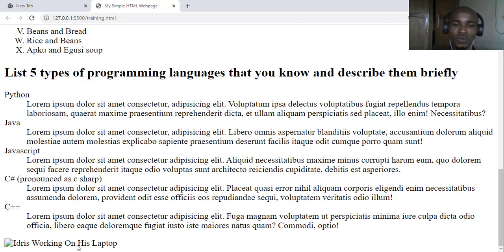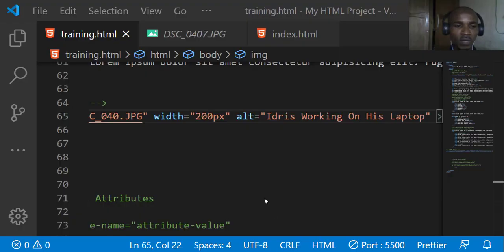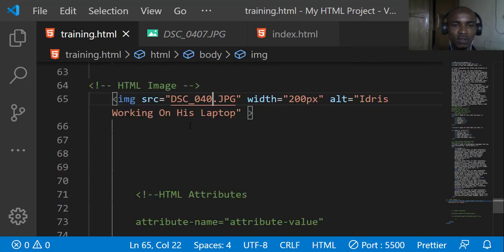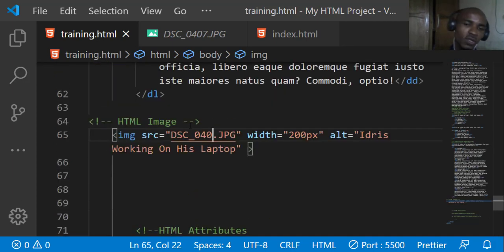You get, so that is just how to use the alt. When the alt is showing, that means something is wrong with your image. When the image is showing, that means your alt will be what? Hidden. That's just what you need to hold here. So we are done with alt. Then let's proceed. There are some other attributes we can use when it comes to image. So you can use the alt Z to wrap your text, so that we won't have to be scrolling into the other side of the screen to continue what we want to type.